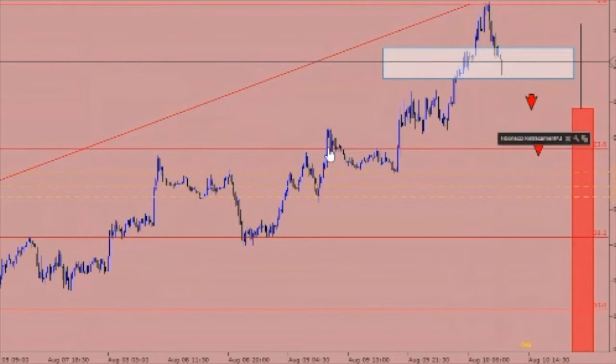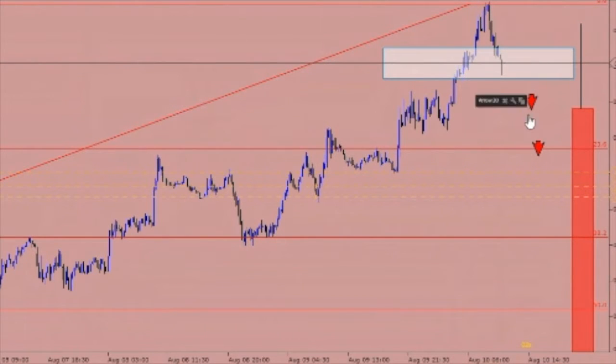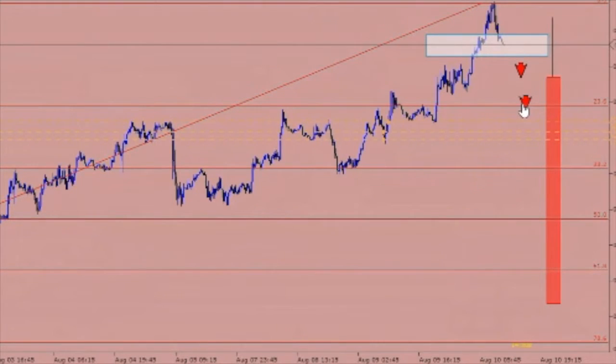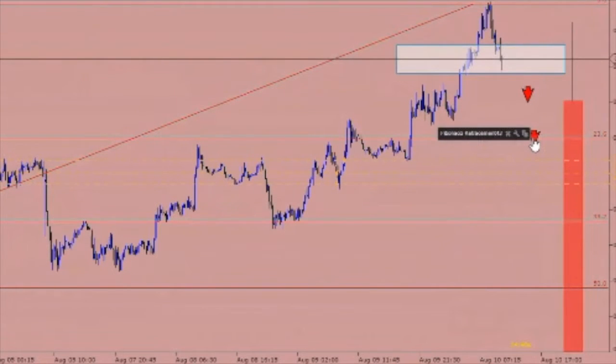A lot of people are going to start going crazy in this level because they think, one, it's a Fibonacci, two, it's close to a support, three, this is that last area that it broke that was a very serious resistance. It's a very serious support here. A lot of people are looking at this level as this is definitely where I'm going to get in.